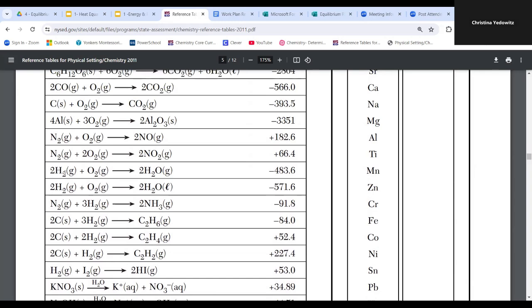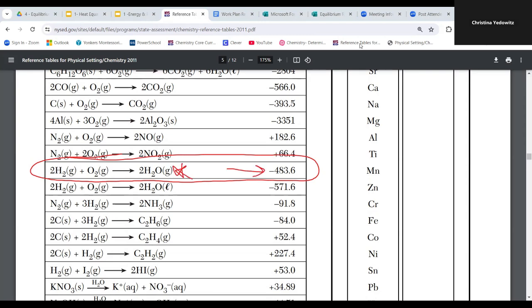Because they will bring it up at weird random times during Regents questions. Molar means that this quantity is in proportion to this recipe. So this is the balanced equation for making water out of hydrogen and oxygen. You probably recognize it at this point in the game. You guys have seen this equation multiple times. You've balanced this equation multiple times. You know that this is the correct balanced equation.